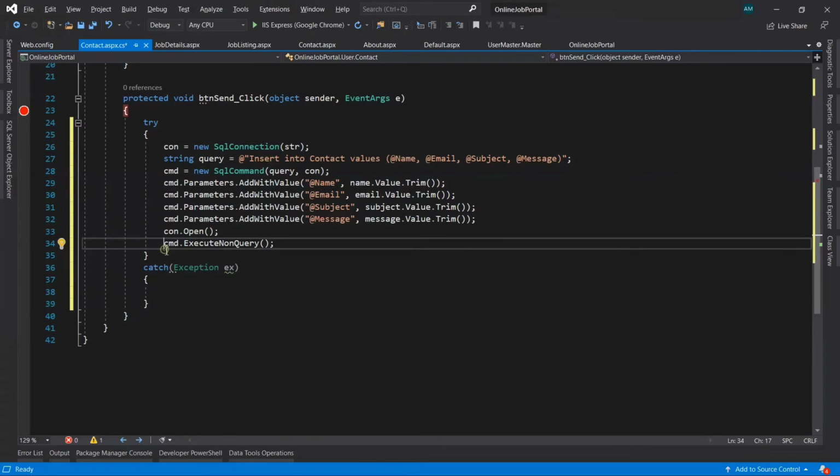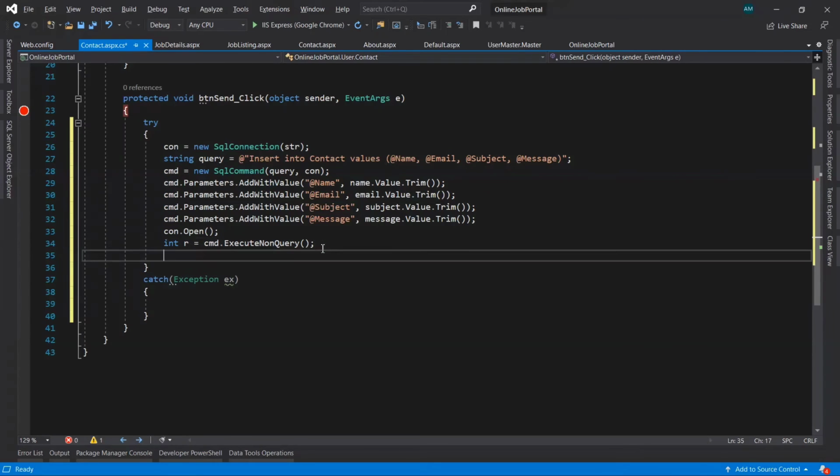So for storing or getting that integer value, we'll take one integer and give it the name r. Whatever the result value will be, we'll store it inside this integer r variable. Okay, so now we need to check here. As I said, if the integer value is 0, that means the query is executed successfully or properly.